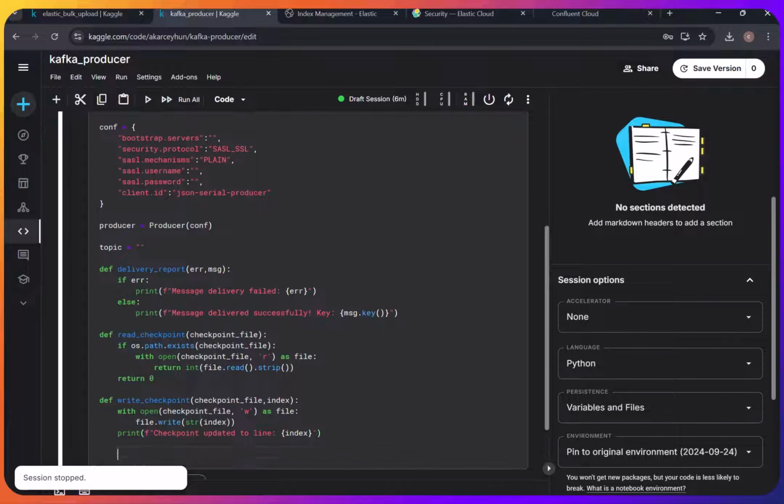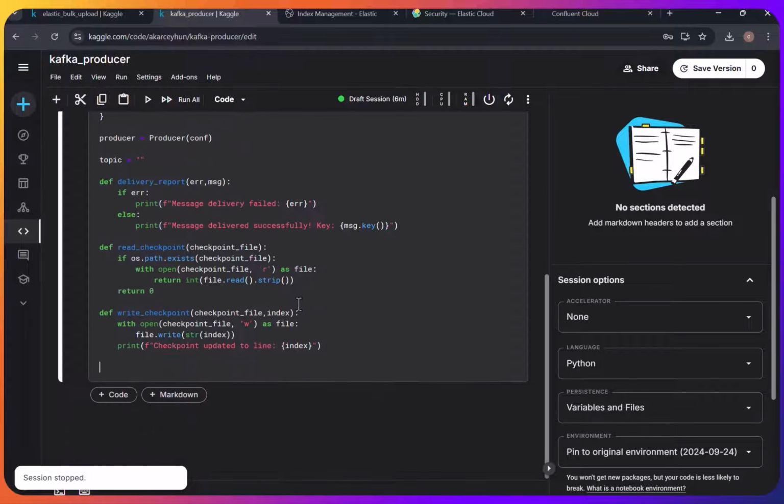We also need to handle dates within our JSON records, so we'll define a function called handleDate. This function checks if the object passed to it is a pandas Timestamp.